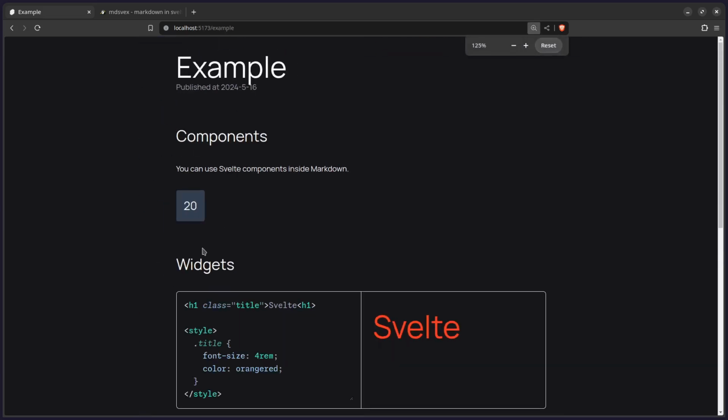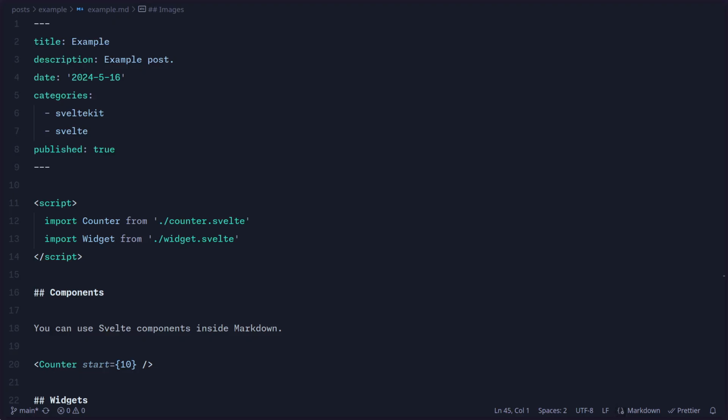In the next part, I actually want to show you how a preprocessor works. So what is our goal, and how are we going to achieve this, right? Just to understand what a preprocessor is, even though I also have an entire video on preprocessors in Svelte and why they're so powerful. Alright, so if you look at our Markdown, there is nothing special here. This is just a regular Markdown file, which is our post, and this actually gets treated as a Svelte component. I'm going to show you how that works.